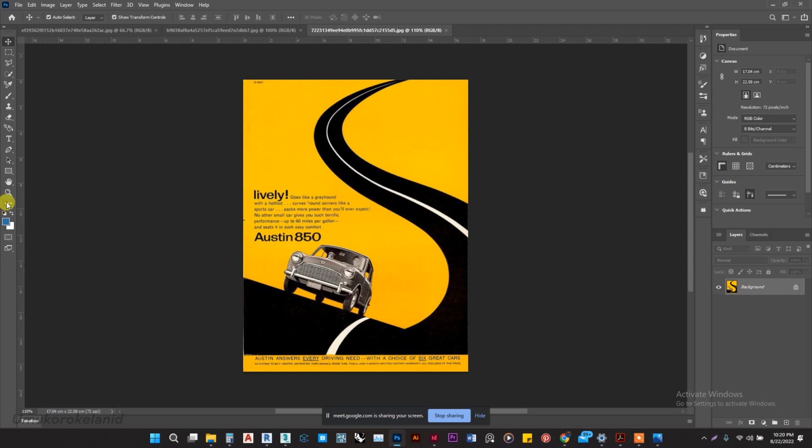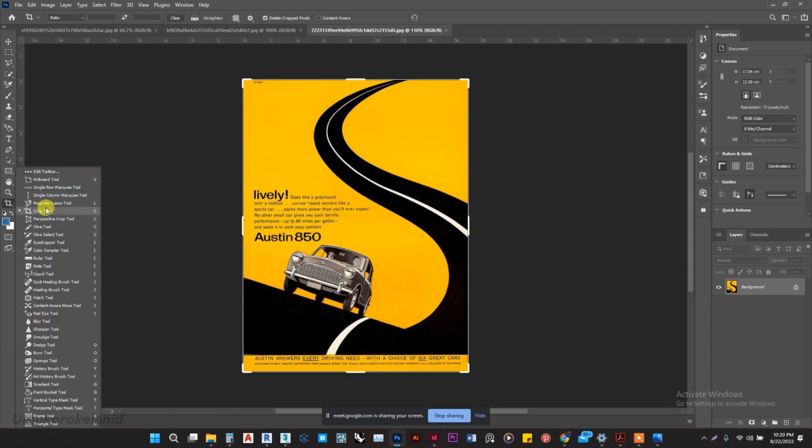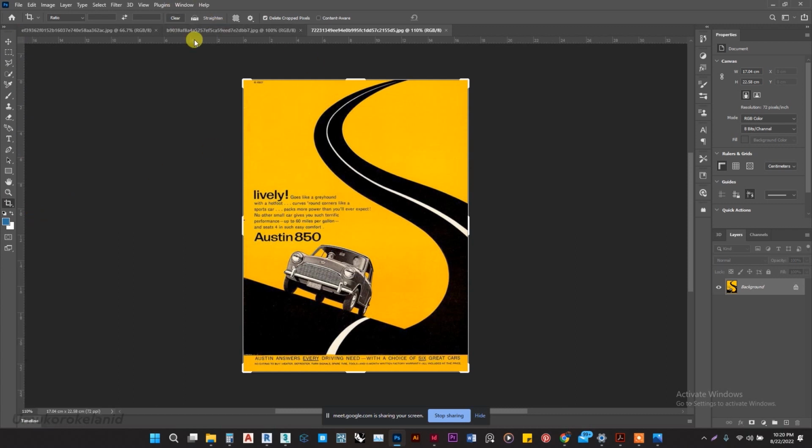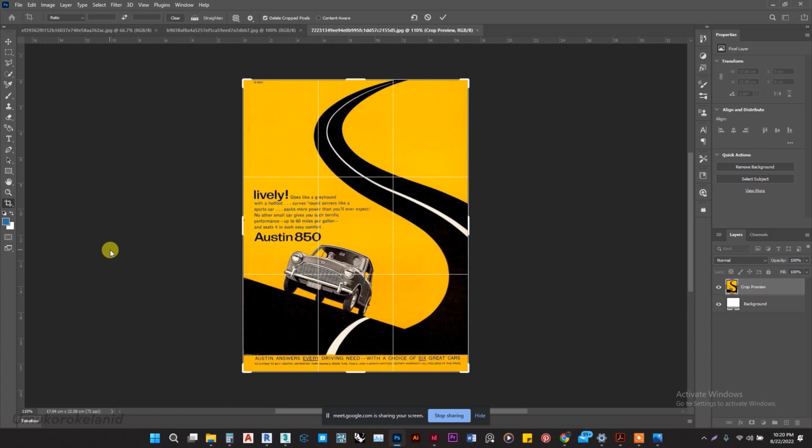You have to click on the crop tool on Photoshop. You can click on more options here, in case you don't have it around this side. You see the crop tool. If you click on the crop tool, then by the top corner you see different rules of composition. We have rule of thirds, we have grid, we have diagonal, we have triangle, we have golden ratio, we have golden spiral. So now I will click on rule of thirds, then I will click on the image. Now this is what I have.